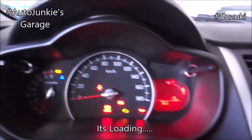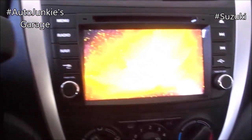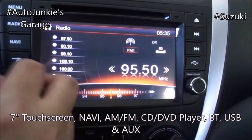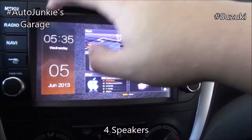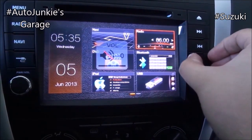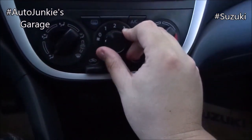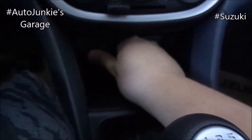Let's give the audio entertainment some time to switch on. All right, now it's on. It's a 7-inch touchscreen operated AM/FM radio. You have your navigation, of course radio, DVD player or CD player, Bluetooth, iPod or USB connectivity, which is right there. And of course, it also has auxiliary, right there. And of course, your manual AC controls, that's your zone, speed, and your temperature controls. All right, circulation, rear AC, 12-volt socket there, and your pockets.